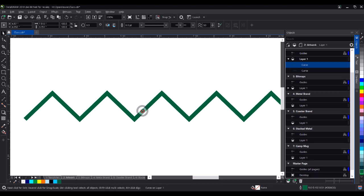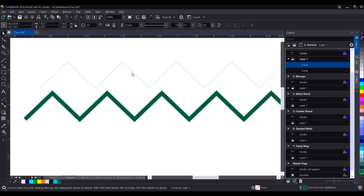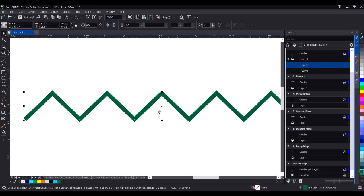Hit Control D, and I'm going to take it. Oops, that's not what I meant to do. I'm going to take it, and I'm going to move it up. Now, I could move it up, and it's going to move anywhere. But what I want is I want it to move in an exact straight line. So in order to do that, I'm going to hold down Shift.